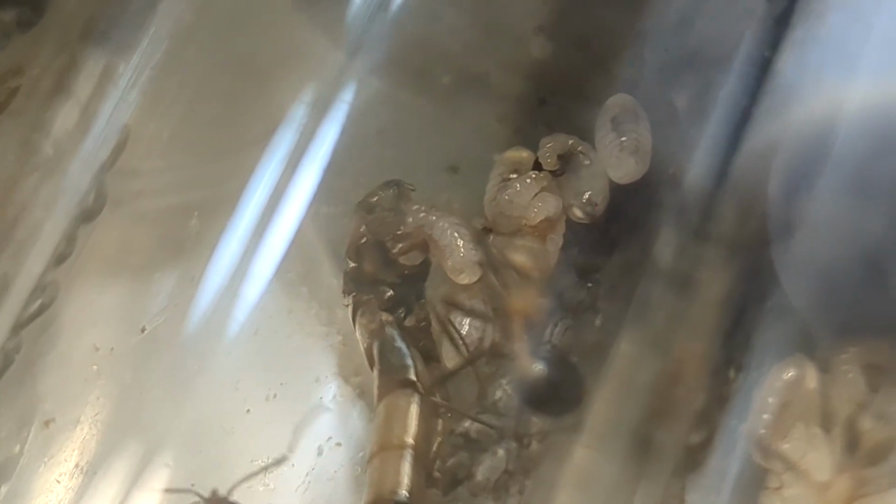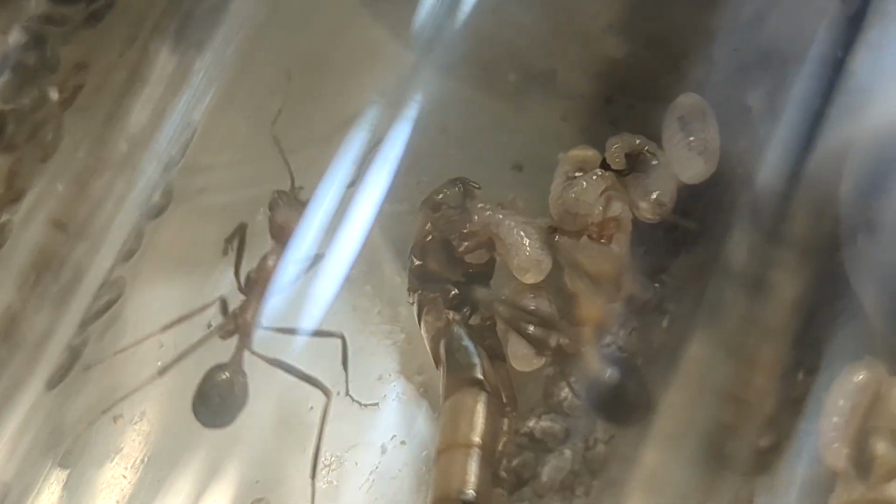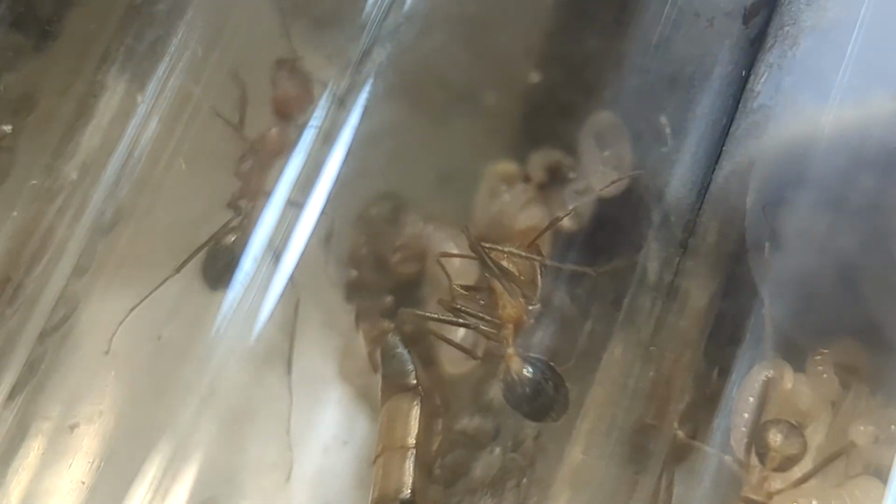This setup has allowed me to get pretty clear video of them and the rest of my ants. I know this setup isn't the most appealing to the eye, but I've always been interested in keeping ants as inexpensively and efficiently as possible. With that being said, as soon as I can, I'm throwing these guys into a really nice and fancy nest. There's no debate about that.